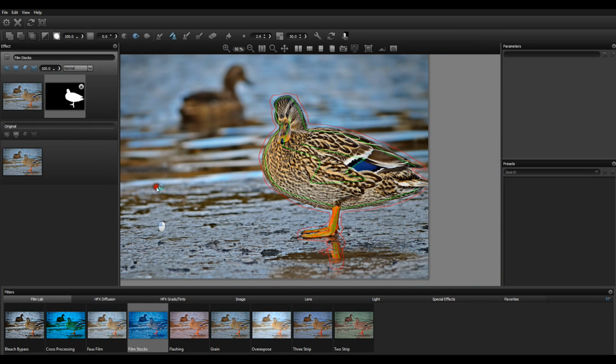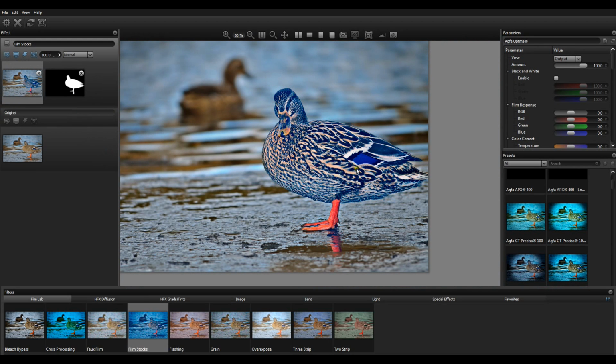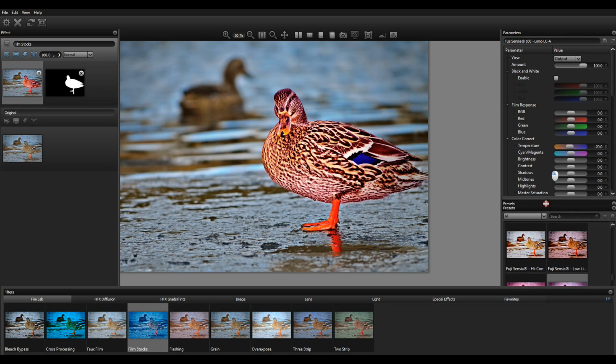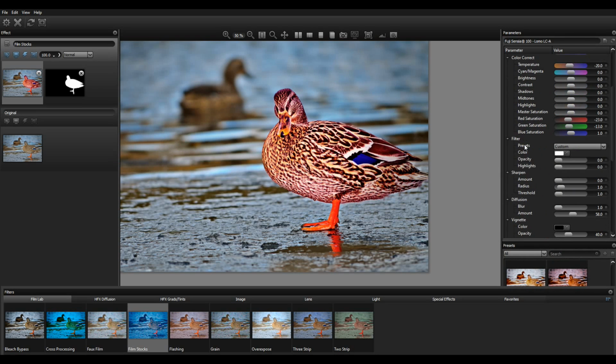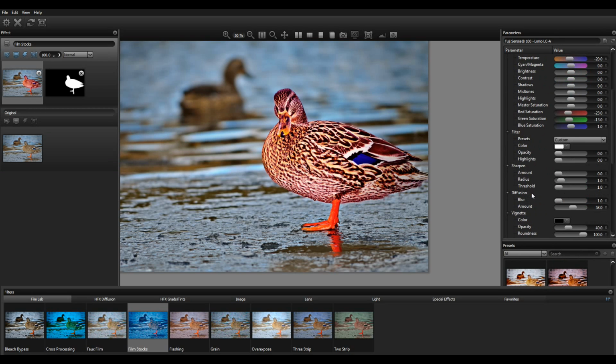And when I first apply the effect, let's click on the picture so we're not staring at the mask. When I first select the picture, you can see my effect went on the duck. Right now I'm under film stock, which is all of the variations of old school film that's available or was available in some cases, and probably many cases is still available. And then under each one of those film stocks, you have all of these adjustments to tweak out your look and appearance.